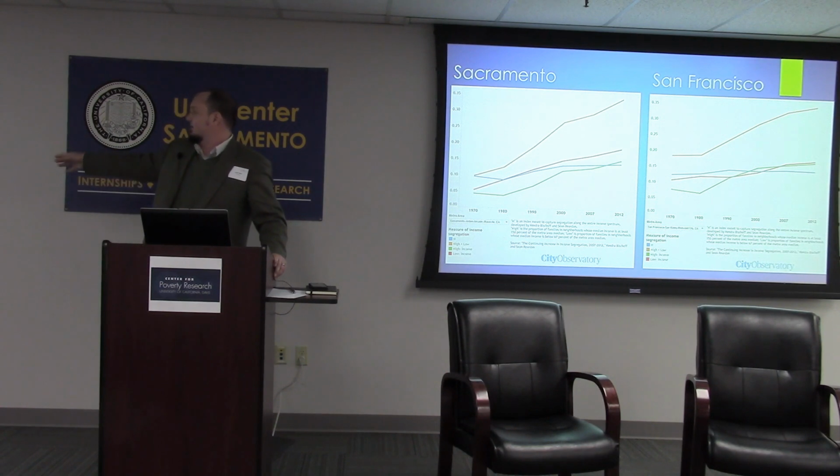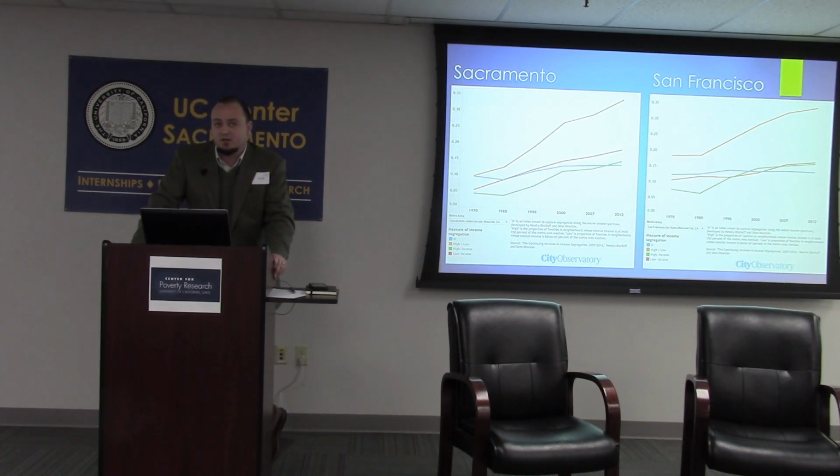If we just focus on 2012, the right-hand side of each of these figures, you can see Sacramento and San Francisco end up in more or less the same place, with comparable levels of economic segregation. But if we look at the red and green lines, with the red line representing segregation of poverty and the green line representing concentration of affluence, the stories are somewhat different. In the city we're in now, Sacramento, the story of segregation has been more about concentrated disadvantage.